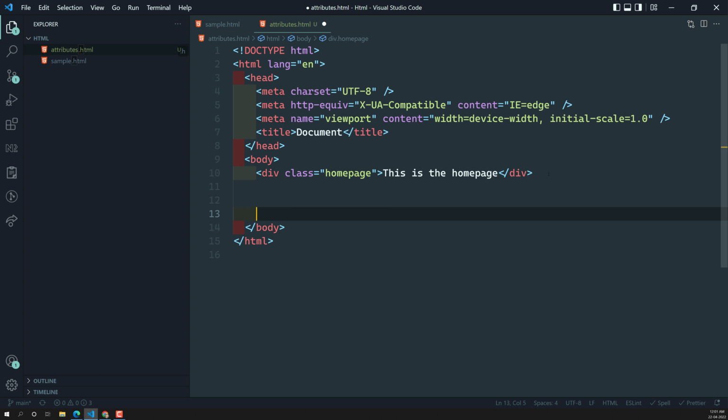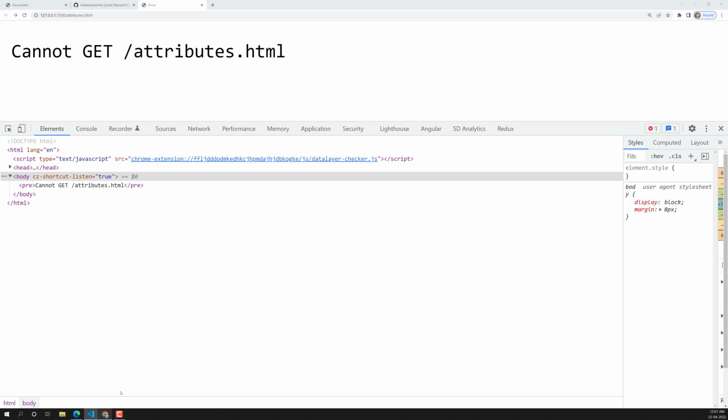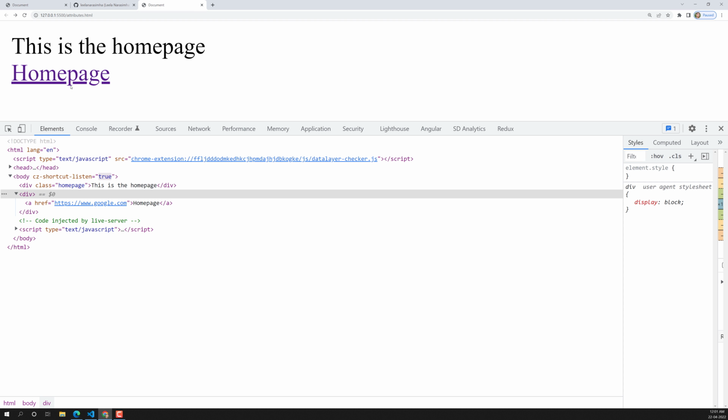Now previously we have seen something, right? So I will be writing something like a tag. Inside this tag, I will write href https www.google.com, and this should be homepage. Now let's open this one, and if I refresh, you will be able to see homepage.